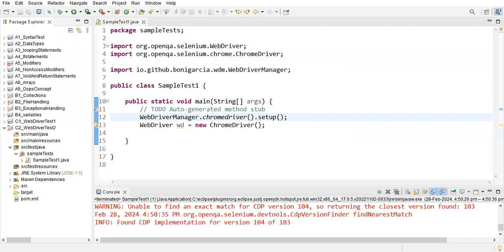Coming back to our project, about the folders, we have src/main/java, src/main/resources, src/test/java, and src/test/resources. Most of the time, we will be using src/main/java and src/test/java.